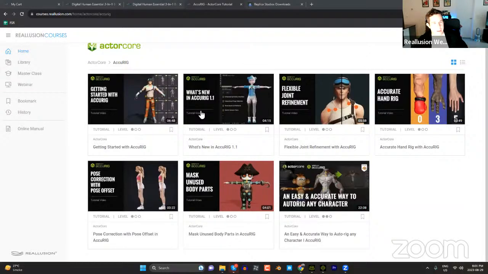Question from Greg. If you have a character from an older CC version and save it, can you use it in Headshot to refine it further? That's a good question, Greg. I'm just thinking of a scenario where you'd want to do that. Like I mentioned earlier, someone asked about converting your older CC characters to CC3+. You can do that using the option I showed earlier that wasn't there, but it would be there if you had an older CC character.